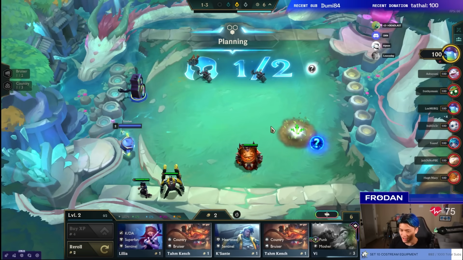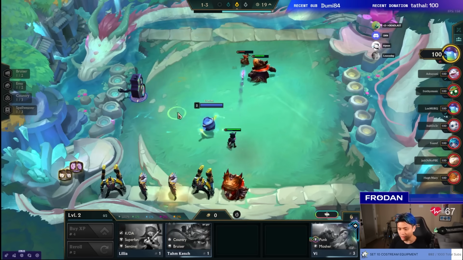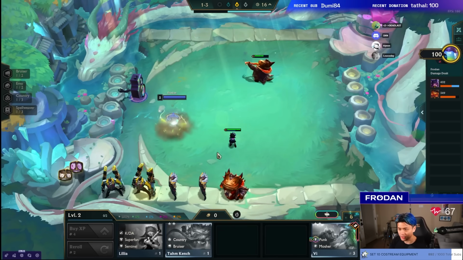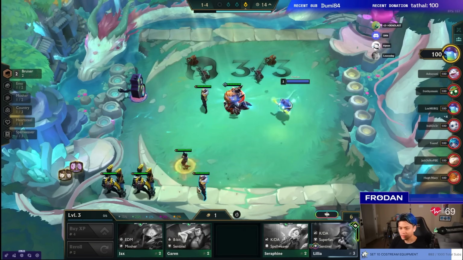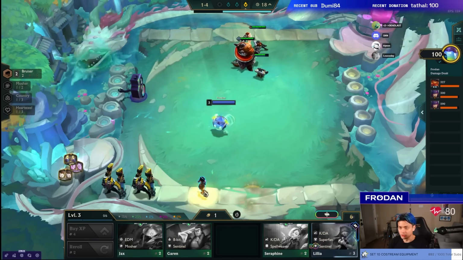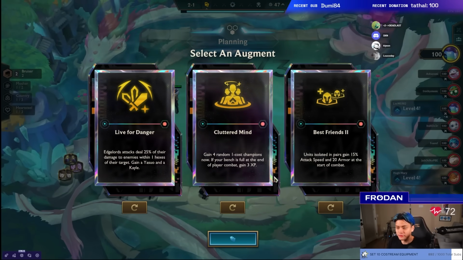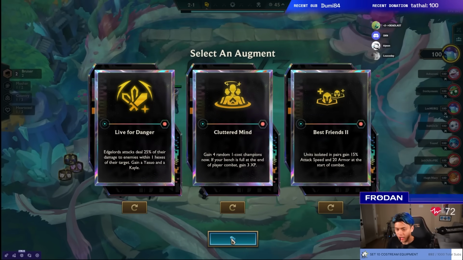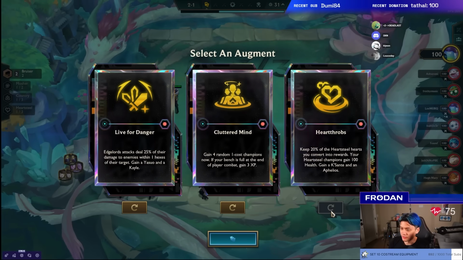Holy lag, Batman. Okay. Oh, a pair. Wait, Annika Sante pair? Dude, I wish I could buy this Tahm Kench too. Okay, nice, nice, nice. I want this Jax for the Mosher. Oh no, I have no Moshers. Live for danger. In a Yasuo and a Kayle. Cluttered Mind, we just played Cluttered Mind. Best friends.